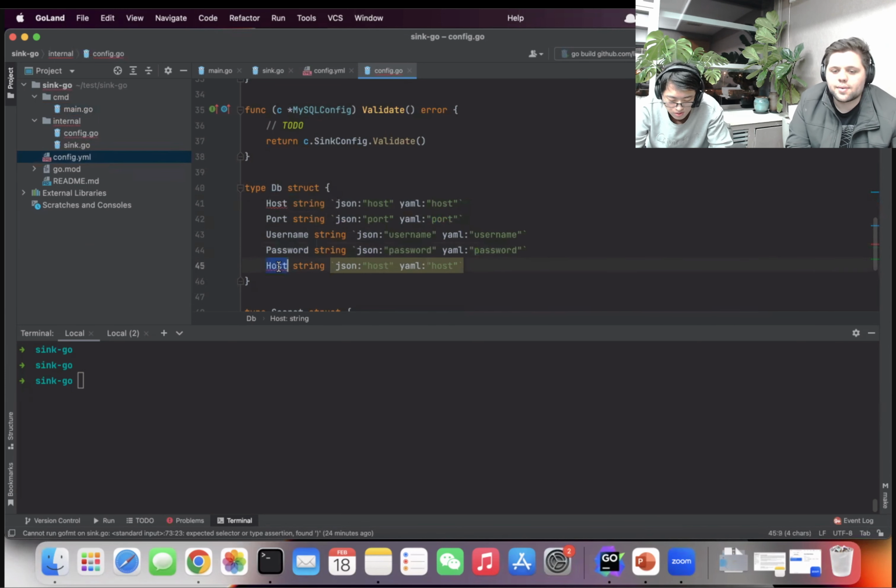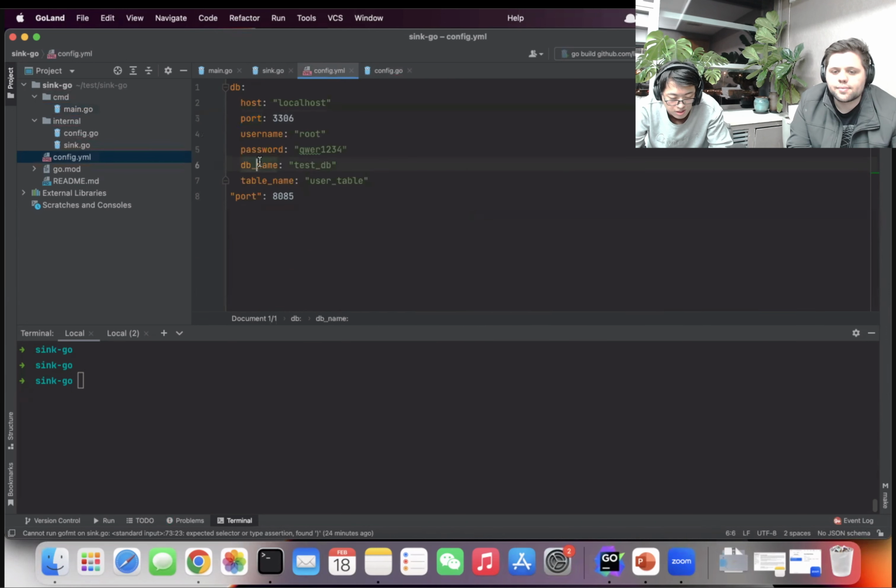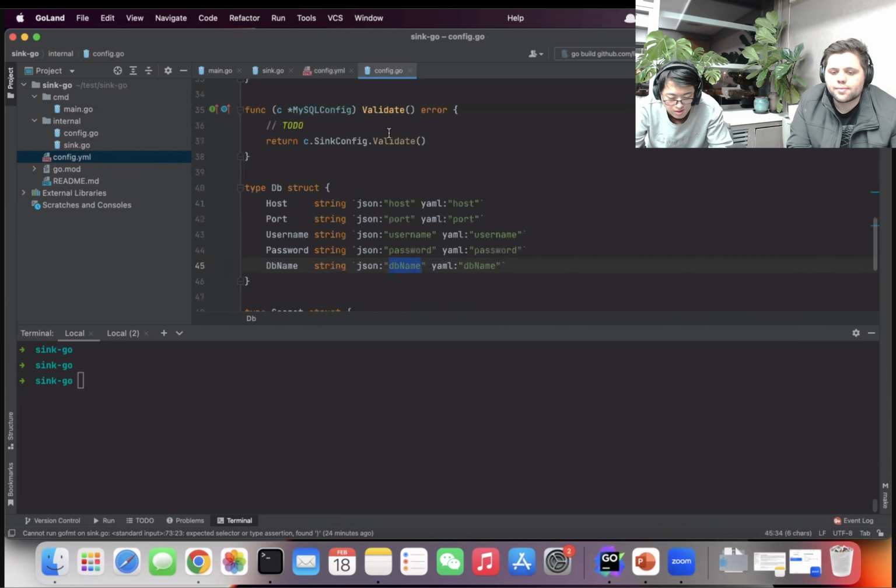Cool. I think we also need a DB name, because we need to connect to a database, right? DB name. Just to make sure the key is okay, there's an inconsistency. We all use something like this, DB name.